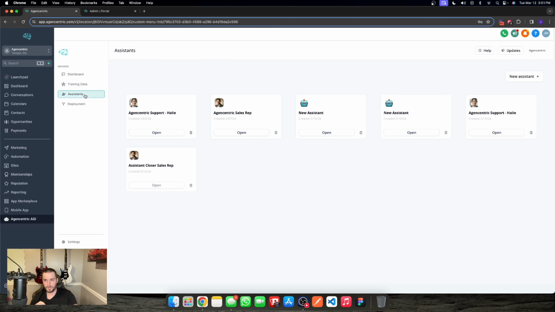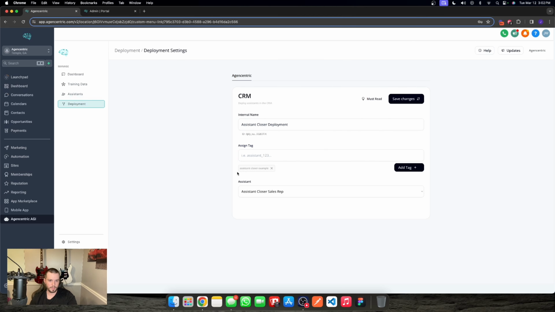And the assistant acts more as the personality and the end goal of what we're trying to do, for different business functions where we may have support, sales, upselling via account management, recruiting, whatever it is. This is where we're building out our quote unquote artificial intelligence workforce and what they're supposedly able to do. Then we're linking them to that training data as a shared brain. And this is how we get it out to the CRM. We're assigning it a tag to let it know, hey, this is when you jump in. We're letting it know what assistant, and we're naming these internally so we know where everything's at.